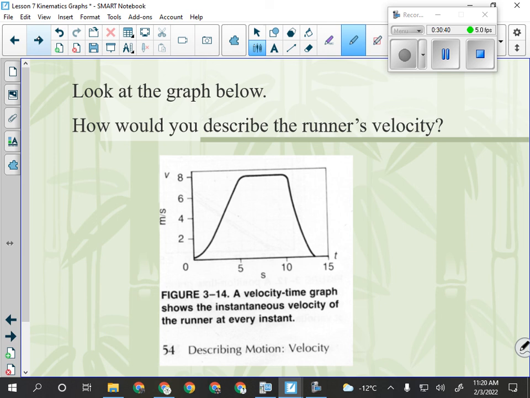In a 100-meter race, they typically accelerate for about 2/3 of the race, and then they run at their top speed for about the last 30% of the race or so. So we're going to run at a constant velocity here, and then what happens here? Slow down and stop, because my velocity actually becomes 0. Again, that's just asking you to interpret a graph, being able to look at that graph and say, here's what's going on. Important skill for us to do.